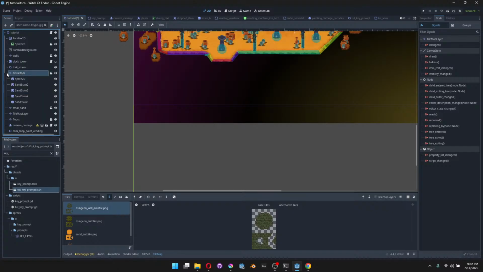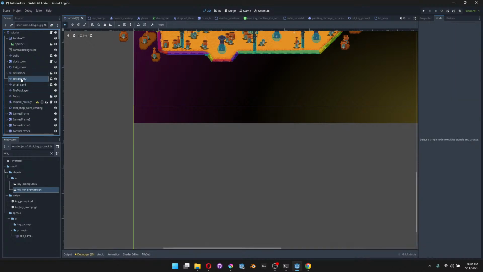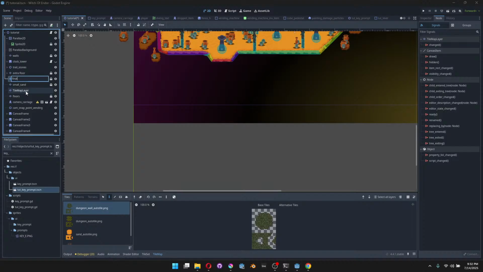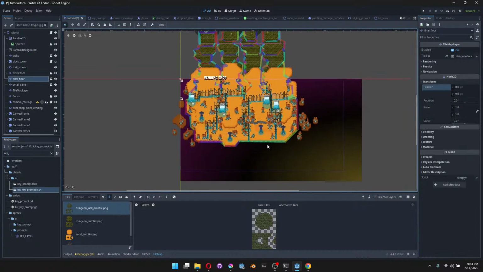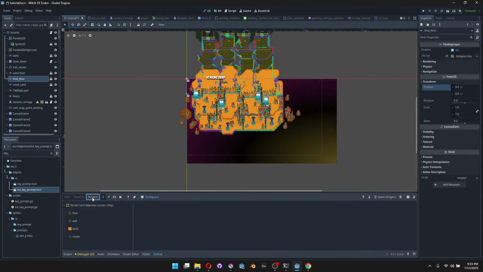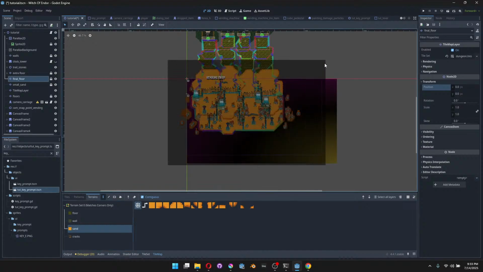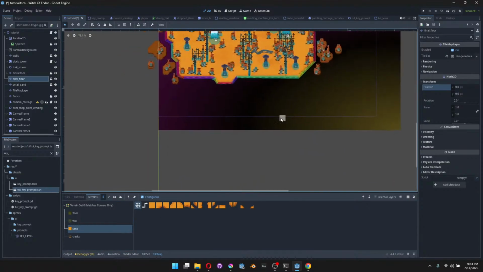Okay, extra floor. It's got sprites there, sure. Final floor. Final floor to Z. There you go. Okay.